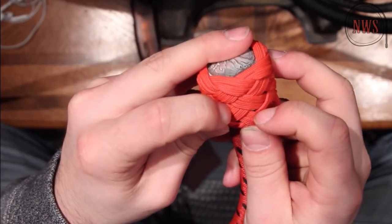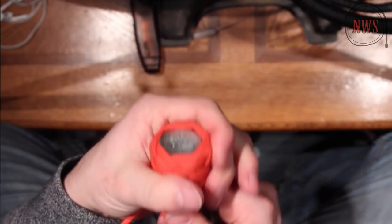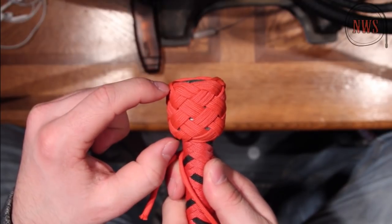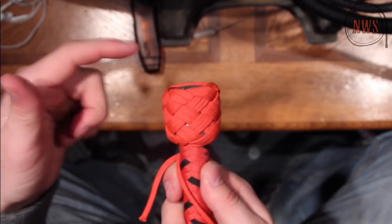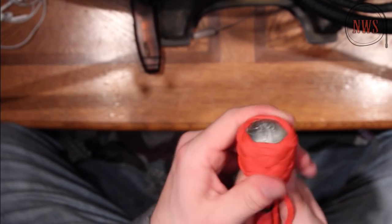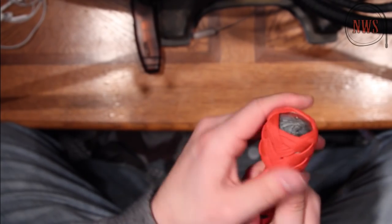And let's even things out. We need to make room for that final pass. And as it is, it's going to be a little bit tight there. You see, what I should have done for this is extend this foundation a little further down and widen it a little bit, build it up with more artificial sinew, because it's going to be a little crowded on this. But I think it's going to be okay. Okay, so we're evening it out, evening things out, just like this.